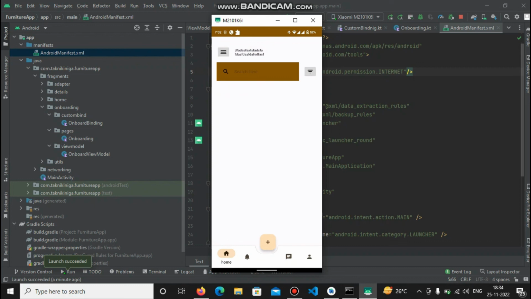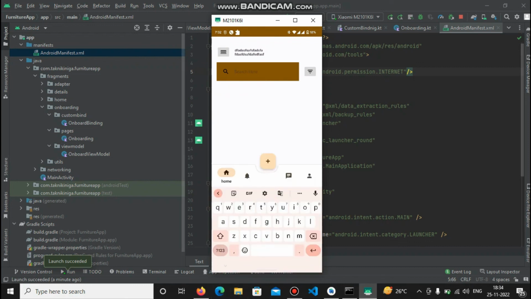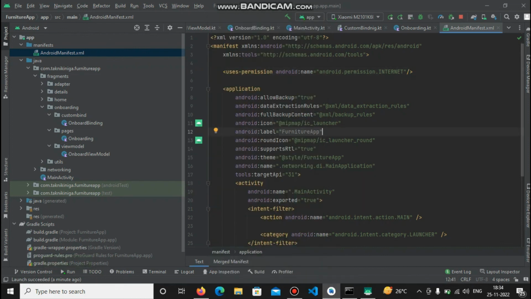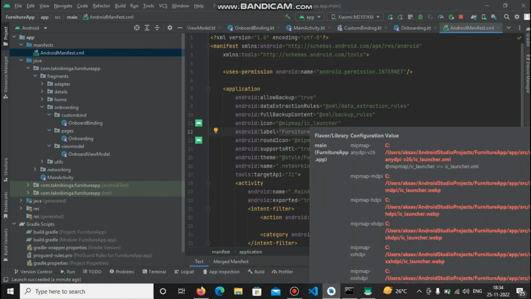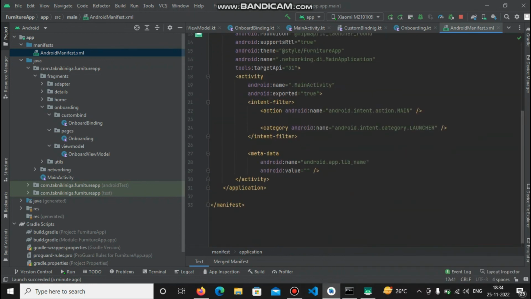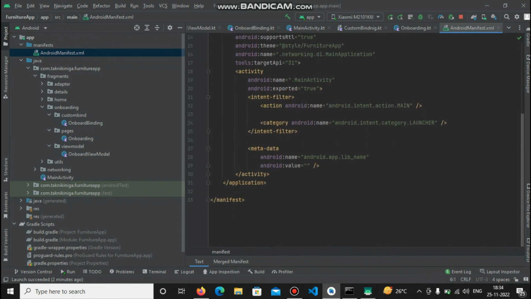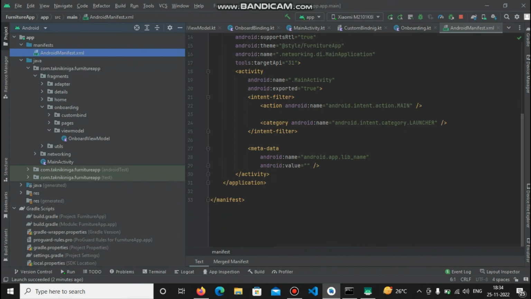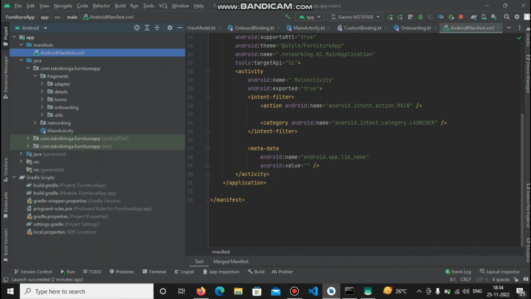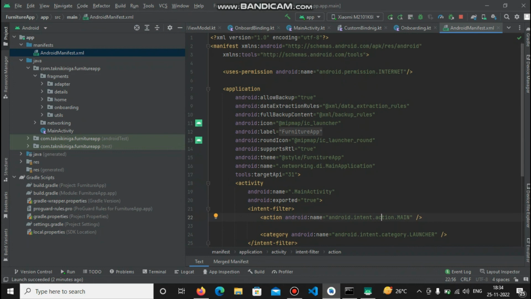And guys, one more thing I want to mention in this project: I want to integrate a payment gateway with this project. If you guys want me to integrate a payment gateway, please comment down below and I will try to integrate it. There are three options: PayPal, Razorpay, or Paytm payment gateway. So comment down below which you want, and I will try to provide a video on that topic also with this application.